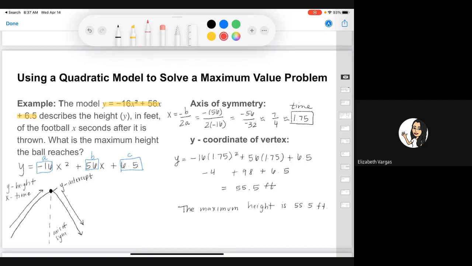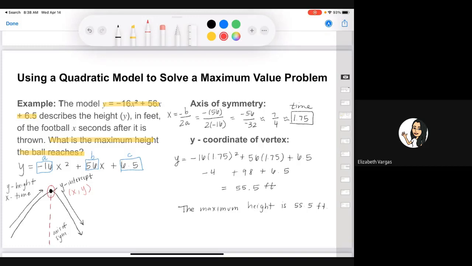Okay, so what are we doing here? Well, we already found our quadratic equation. Using this quadratic equation, we can find different information about what the situation is. And so what we're trying to find is, what is the maximum height the ball reaches? Well, if we were to see the ball being thrown on a coordinate grid, what we'll notice is that the maximum height, the highest point that the ball reaches, occurs where the axis of symmetry is. So basically, the point at which that height or that loop is symmetrical. So the point at the axis of symmetry will tell me at what time I reach my maximum height.